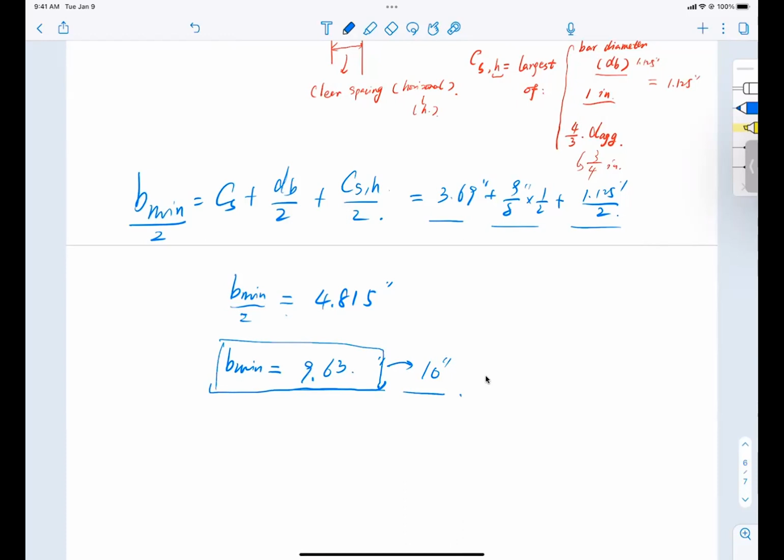Why? Two number 9 bars, right? I got 10 inch of beam width. That means if I want to slip in one more bar, that is literally impossible. Think of it. I cannot slip even one more bar in one layer. So be careful what you're doing. It's not just a game, there are a lot of details in it, okay?